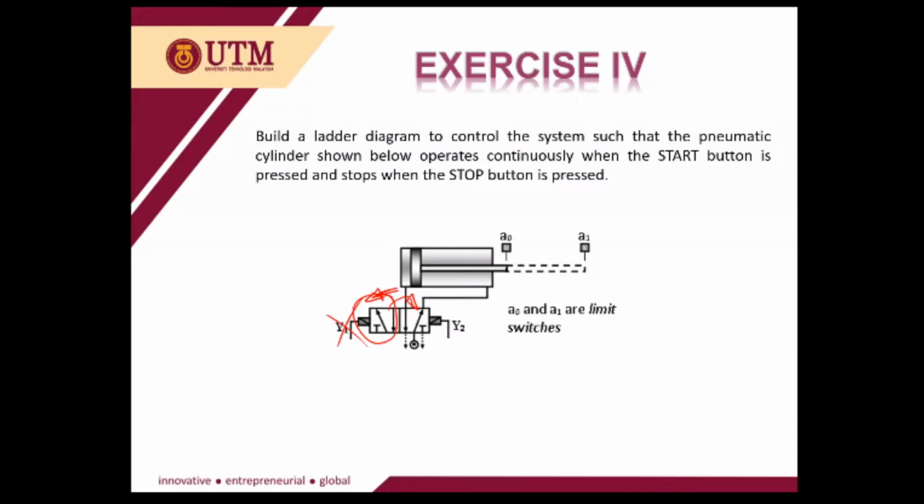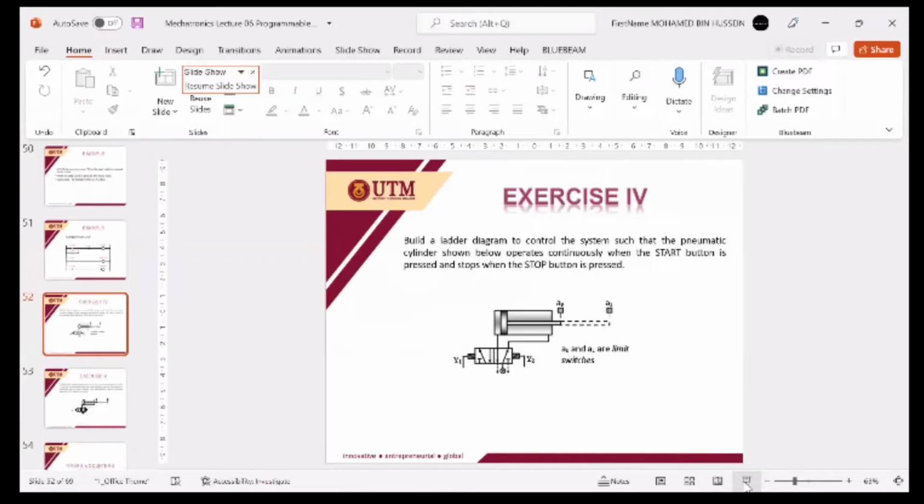it will maintain at that particular position, because on the right hand side is not a spring type of actuation. If you have spring type of actuation, you disable Y1, it will kick back the valve into its original position. In this case, you have Y1 and Y2 to control the position of the valve. Although Y1 is de-energized, your valve will still be on the left hand side, or in other words, your cylinder will keep on extending.